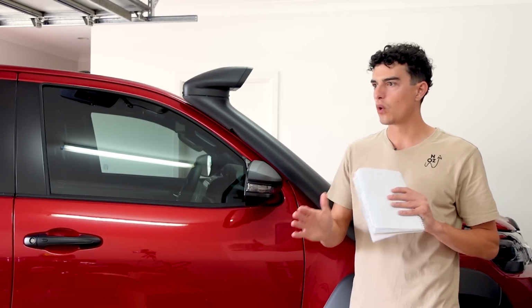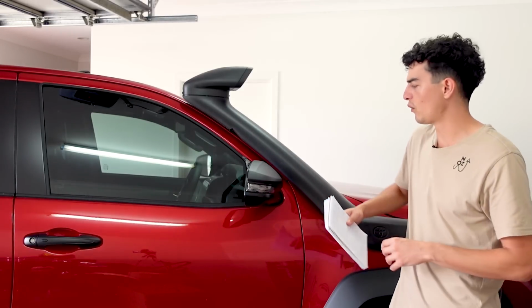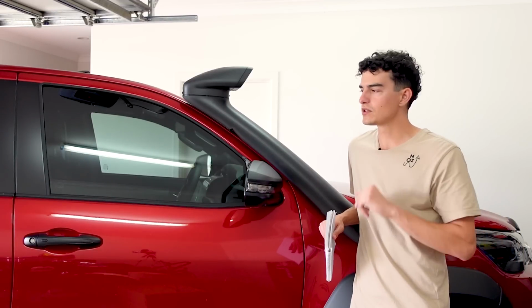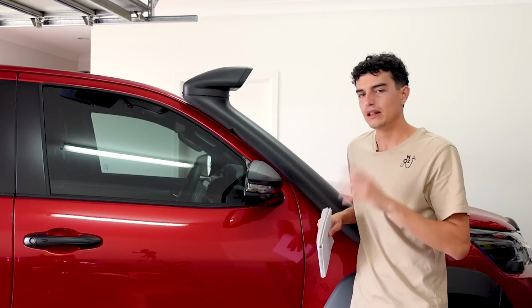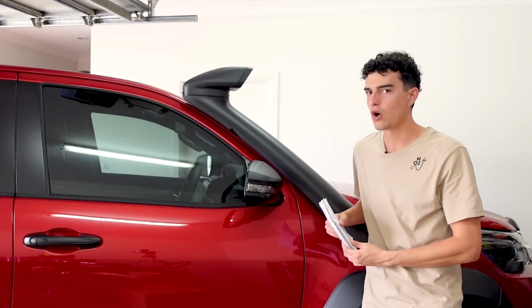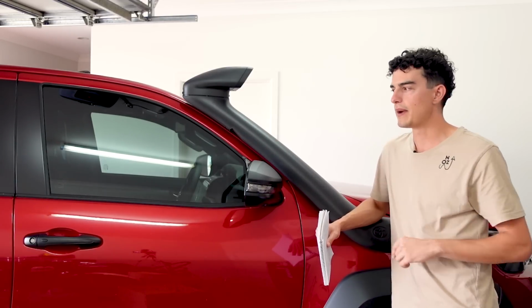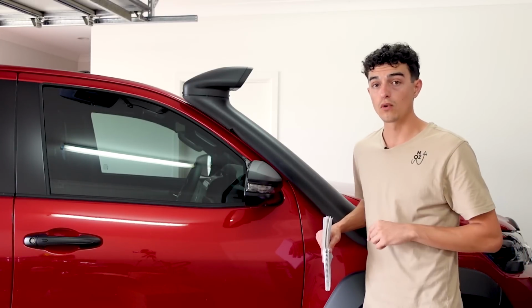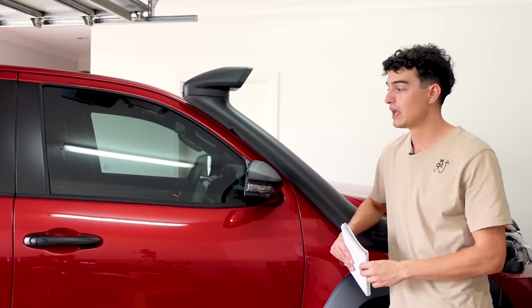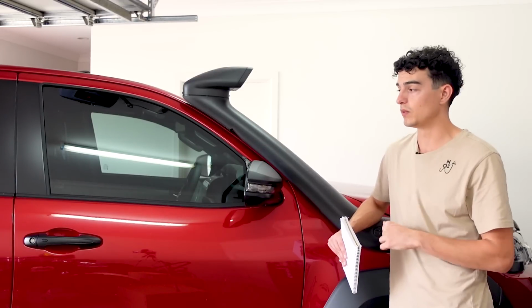But if you're going through like quarter or half throttle, then it starts second guessing itself at around third or fourth gear. If you guys have a similar sort of thing in your Hiluxes or SR5s or whatever, let me know. I'm interested to know if that's a common thing. For me, I'm getting a little bit of a drop down in gear and then back up again, and it kind of annoys me. So that's why I've been driving around in power mode more often, which I'll be making a video about shortly, as to why I actually drive around in power mode instead of normal and eco mode.